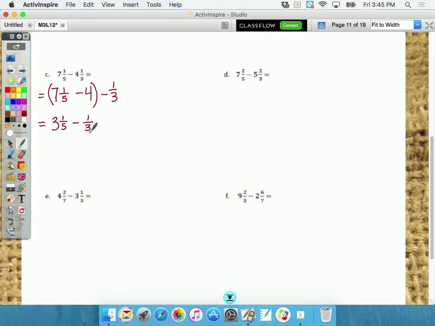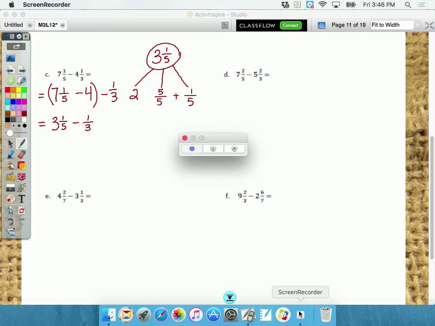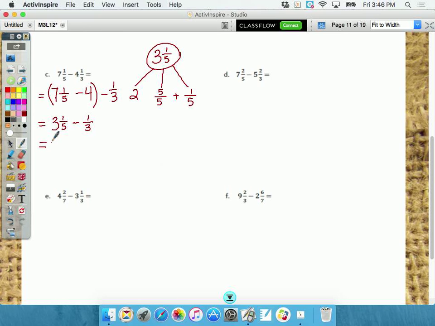Again, my second fraction is larger, so I can't just move the 3 outside the parentheses. In order to do this, I'm going to borrow 1 from the 3. So 3 1/5, just write that off to the side somewhere. We're going to make a number bond. Now remember, on a number bond, we're going to add up to equal 3 1/5. I said I'm going to borrow 1 from the 3. So if I borrow 1 from the 3, that leaves me with 2. Now the 1 I borrowed, I'm going to make a fraction. And I'm going to make the fraction 5/5 for the 1 I borrowed, plus 1/5 for the fraction I have left over. So this is 2 plus 1 plus 1/5. So in my problem, I'm going to add 2 to the answer I get. So 5/5 plus 1/5 is 6/5.